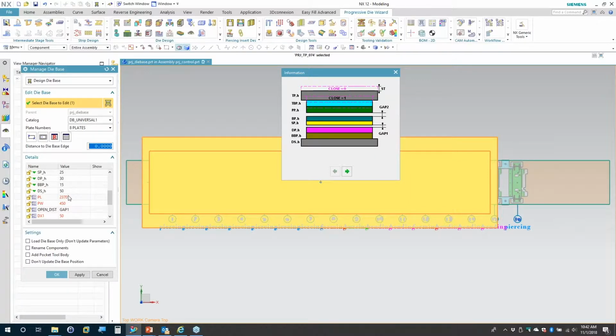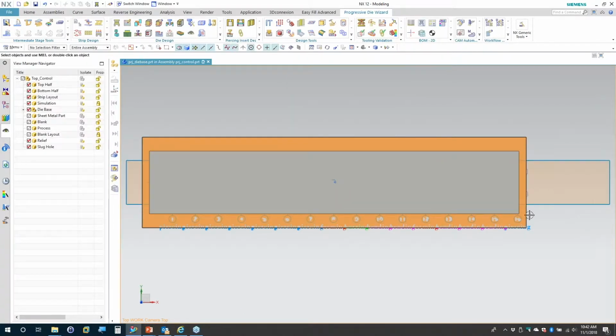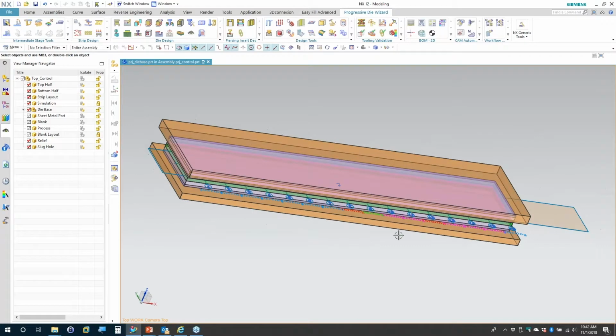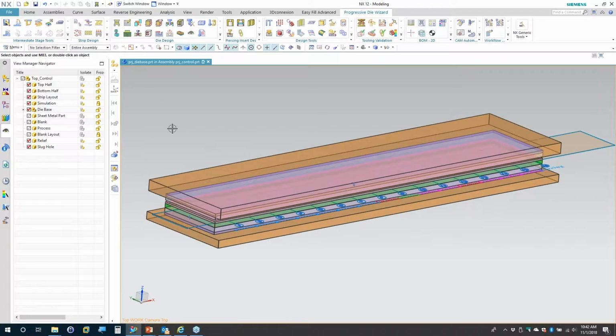Let's change this number here. There we go. Yeah, so that's what I want to do. I missed that last stage. I mistyped a number in there. So actually, I accidentally showed you how you can edit that. I wasn't planning to do that, but I showed you how you can edit that. So that's how the die assembly works.